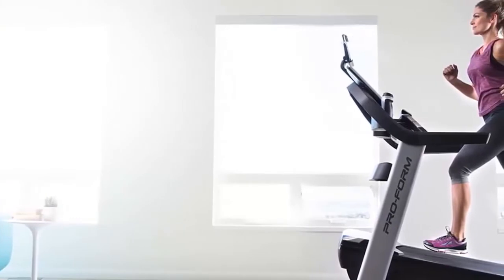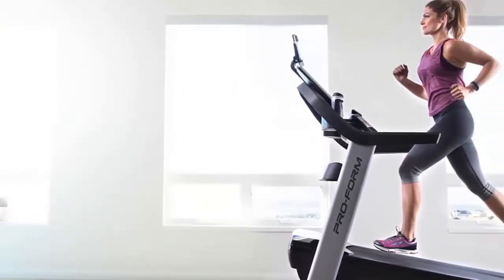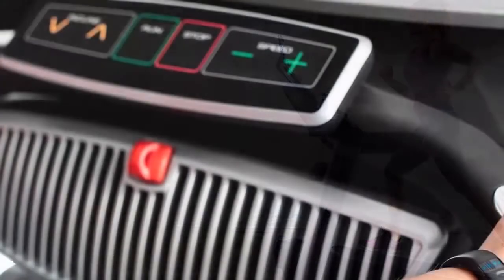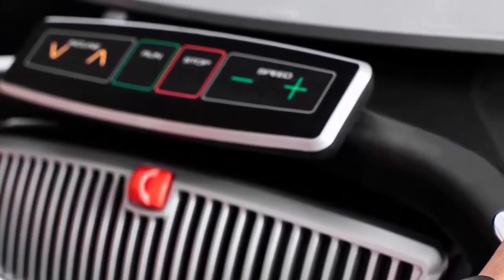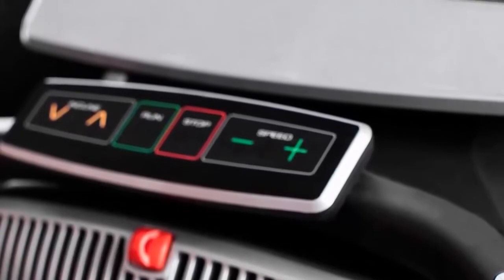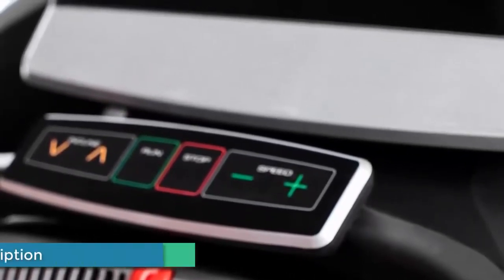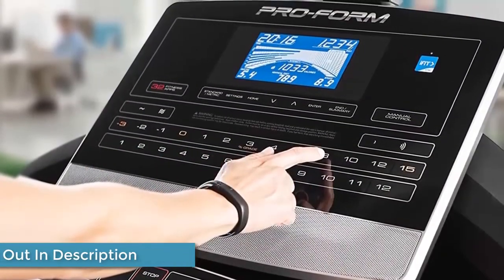From a design perspective, this model is available on the market in a combined black and grey colour. The product dimensions are 84 x 25 x 38 inches with a weight capacity of 350 pounds, which is a pretty decent size for different rooms or home gyms. The treadmill is made of solid steel and guarantees long-life usage, while the Space Saver design with Easy Lift Assist allows the deck to be folded away for easy storage.